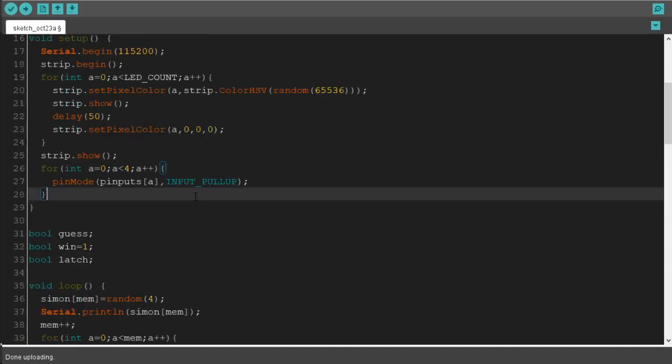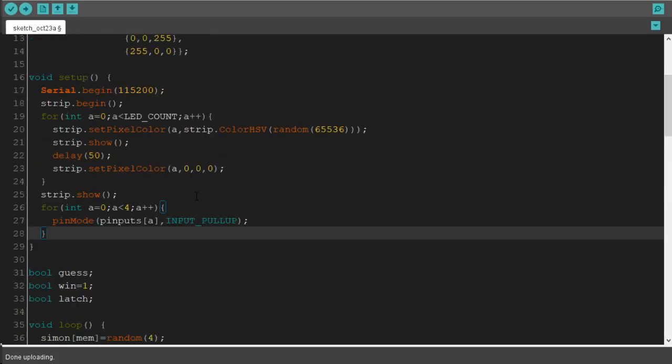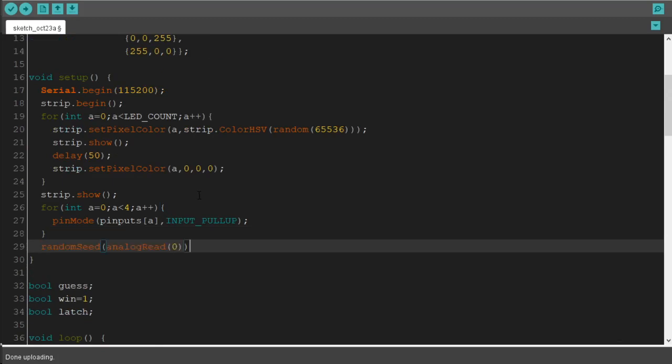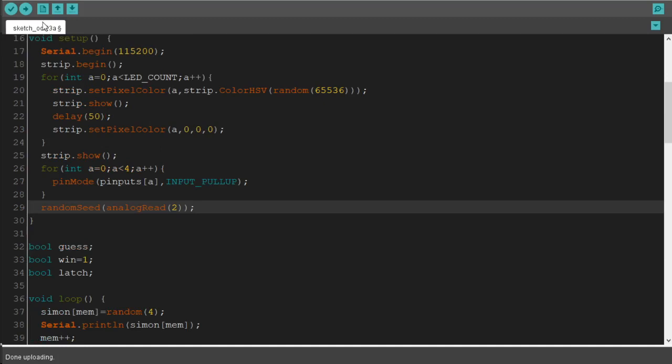Here we go. Right at the end of void setup. That's where I want it. And analog 0 is being used by the NeoPixel, so I'm going to do analogRead 2. All right. So now it's going to set that first random to be just some random weird value.